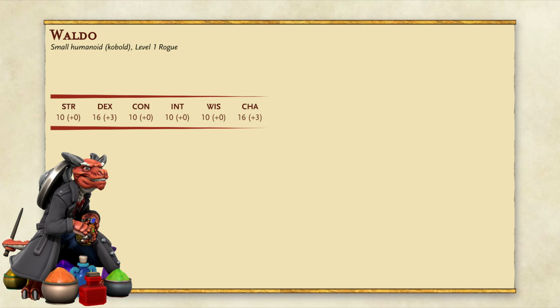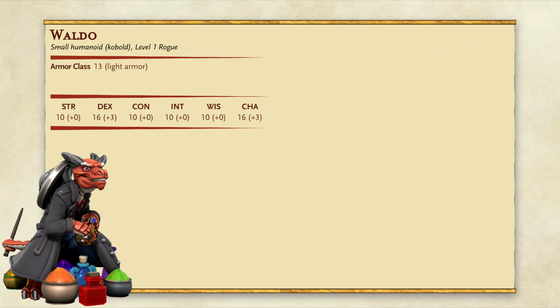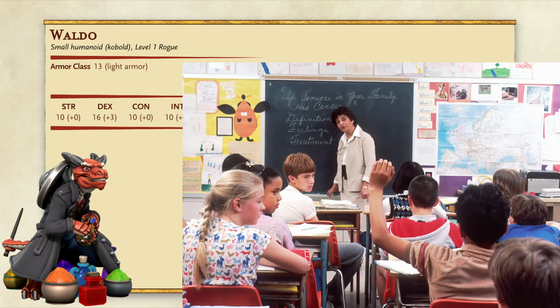Done. We're going to pick an armor class for Waldo based on vibes alone. He's either a light armor, medium armor, or heavy armor kind of guy, and each type of armor is going to represent one of 3 static armor classes. Don't worry about trying to do the math here, this is 5th edition, not 3.5, and certainly not Miss Terwilliger's 4th grade math class, so you don't have to show your work.